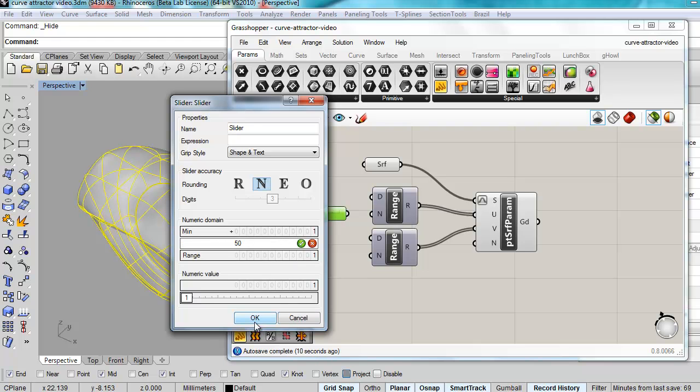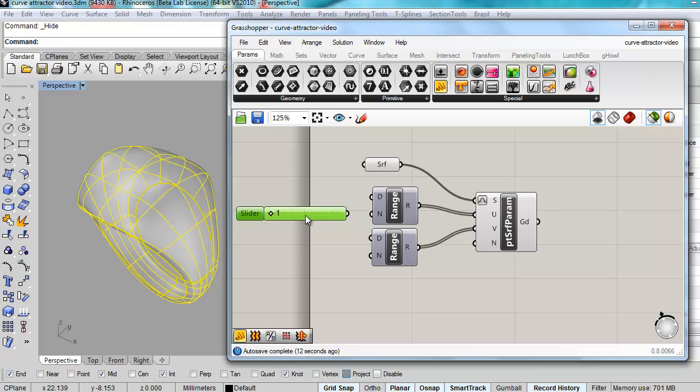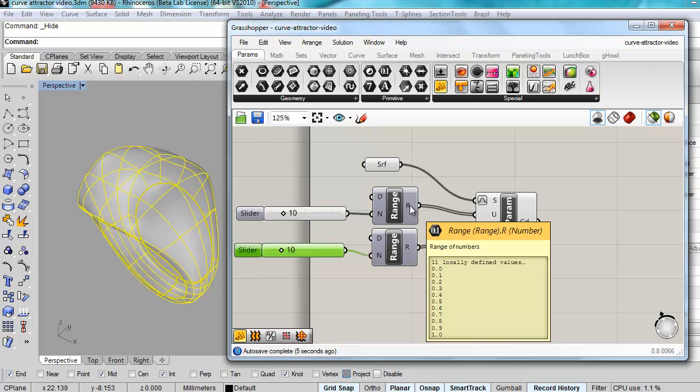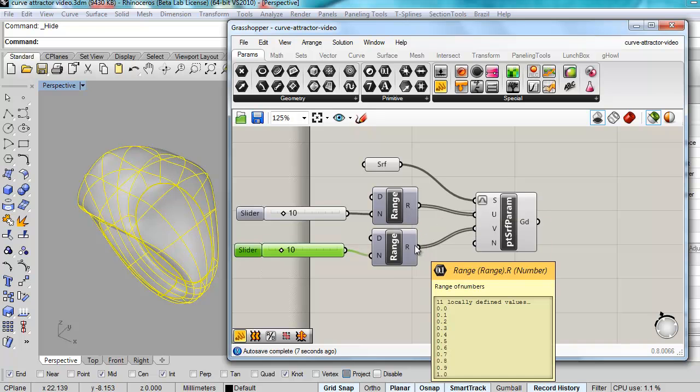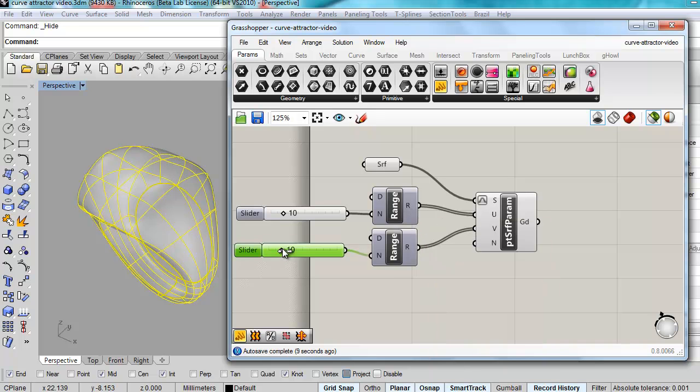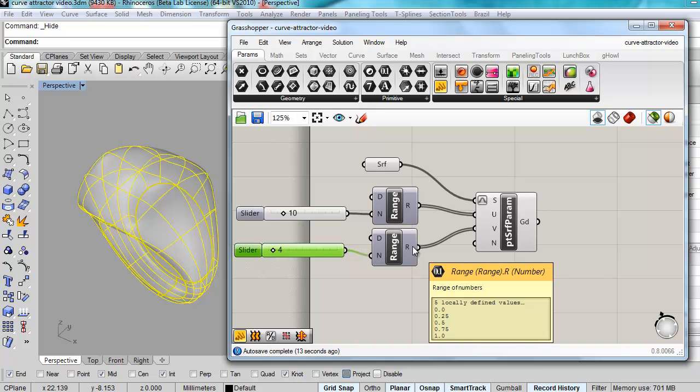Okay, we plug the slider to the number of the range. We copy paste the same slider and plug it to the other one. So you see that we are increasing, let's say 10 in U and V, and that's pretty much would give us the same result we were having before. Okay, you can check the output. But say like you want to decrease that to 4, now the output would be different. Okay, and those numbers are feeding the U and the V's.